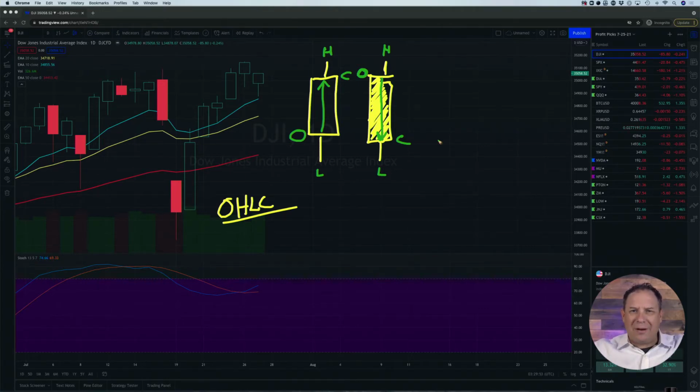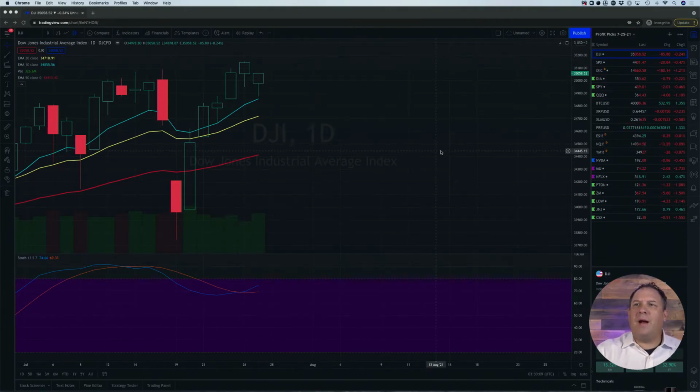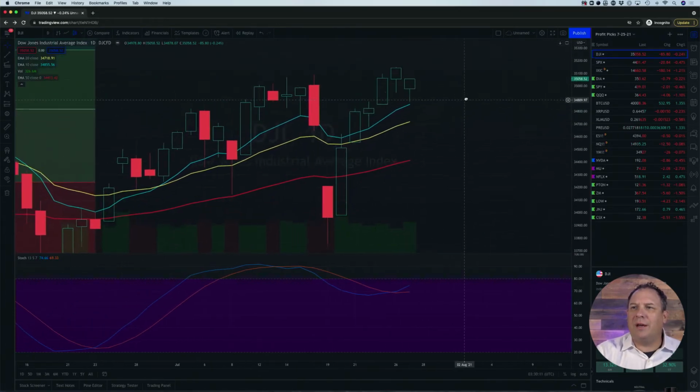Now, what's the secret? What's the secret to interpreting these? The secret is to understand how that upper, what we call candlestick shadow, and that lower candlestick shadow, how they were created. That's the secret, and that's the secret message that's embedded here inside these candles. So let me clear that off here, and let's go back to today's candlestick here.